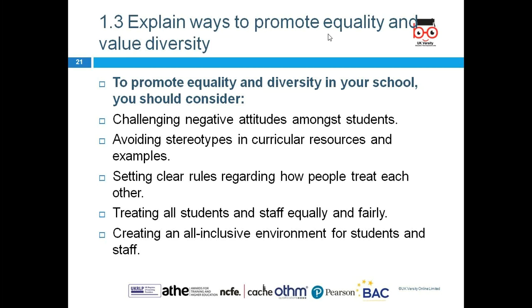Set clear rules. Now, you probably have classroom rules, won't you? Like, sit nicely. Get them to treat all students kindly, and also be a role model. Treat your students politely and your staff. Now, I know there were a lot of members of staff that would very happily tell a child to shut up or just say, go and sit down. And I made it a rule that I was never going to speak like that, because that's something I won't use with an adult or a child. If you want to be treated with respect, you need to show your learners respect as well. So it really depends on how you model yourself also.